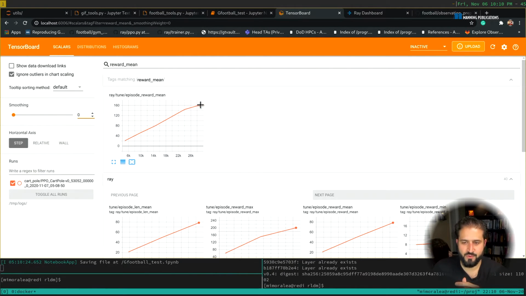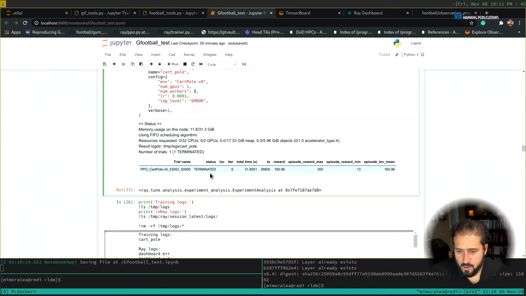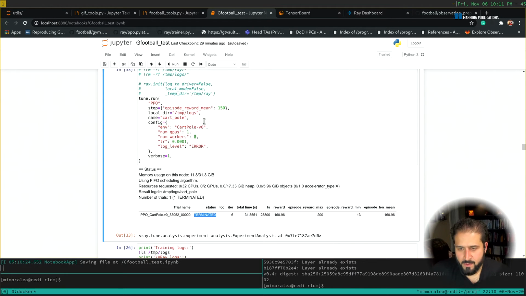I just want the true value in my graph. Sometimes when you have a very noisy environment, this can be super, super noisy up and down, right? So using the smoothing is actually helpful in that sense. All right, so you can see here it's terminated. I ran it for very little. There's not much in here.